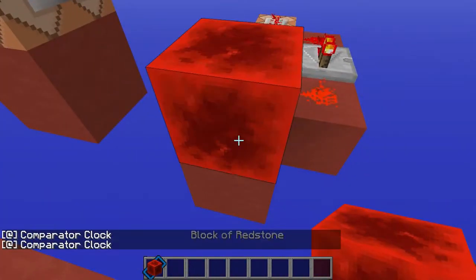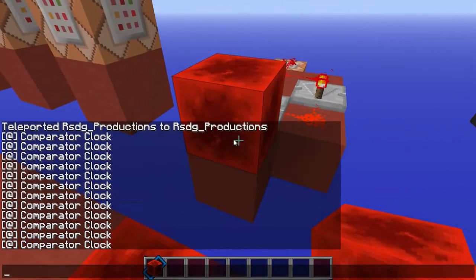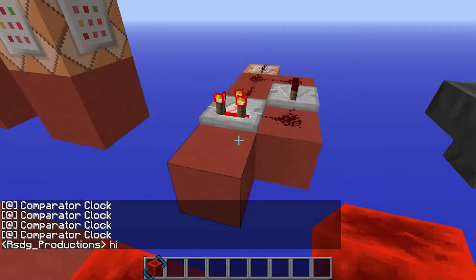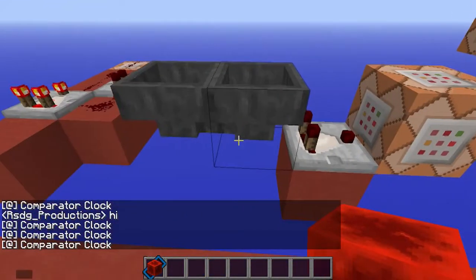So press it, and as long as the redstone block is there, the clock keeps on, and it is spamming my chat full with comparator clock. And if I remove it, the clock stops, and I can say hi, for example, and you see, like that. That's the ease of it.